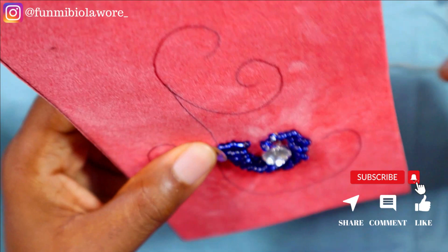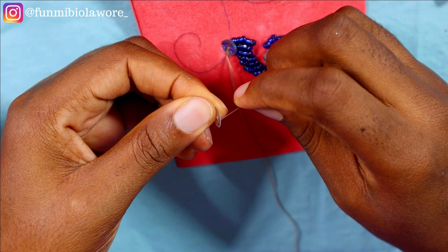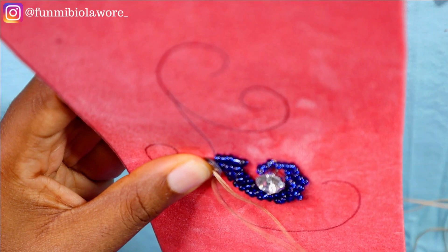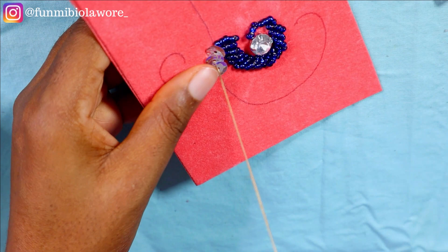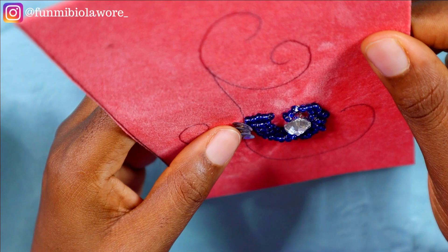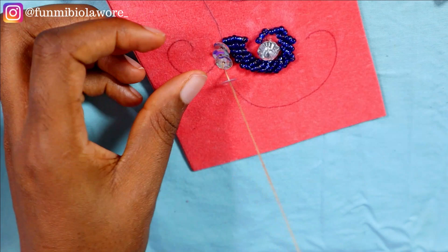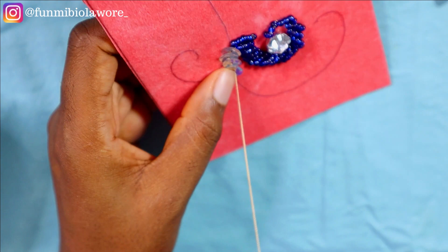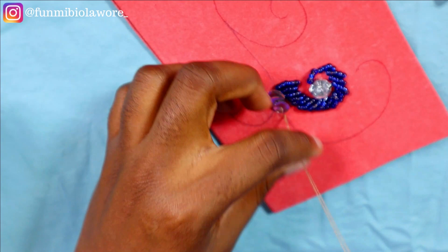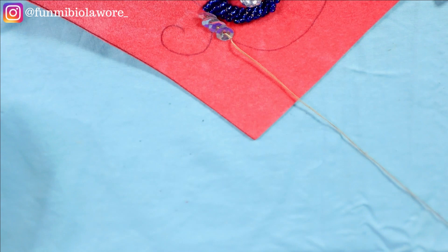I have a separate tutorial on how to sew sequins on a straight line, but with curves it can get a bit complicated — check out my beading tutorial playlist where I have many videos to help you start your beading journey. You don't have to go to beading school; just watch my videos and practice religiously and you'll do something amazing. Draw your pattern first, draw your spiral, then start working your way around it. If I didn't draw the outlines and just used my eyes, my work would not be straight — drawing the pattern maintains uniformity and cleanliness in the end result.